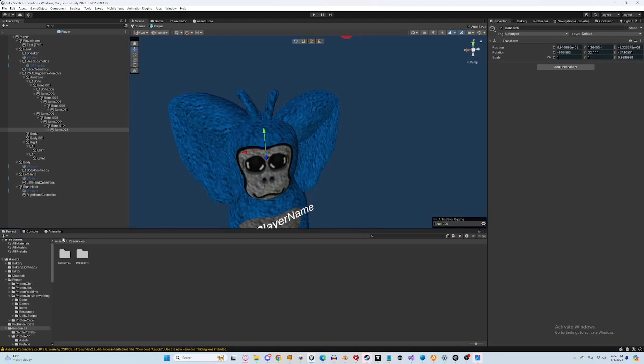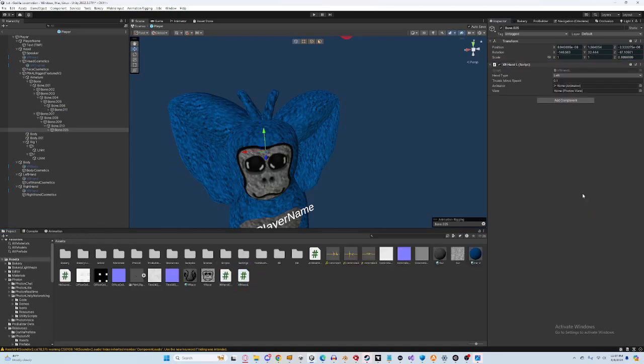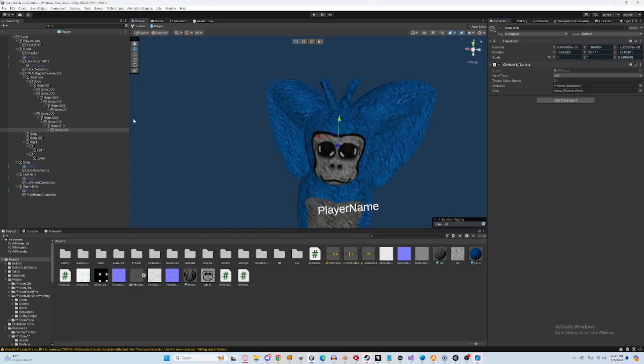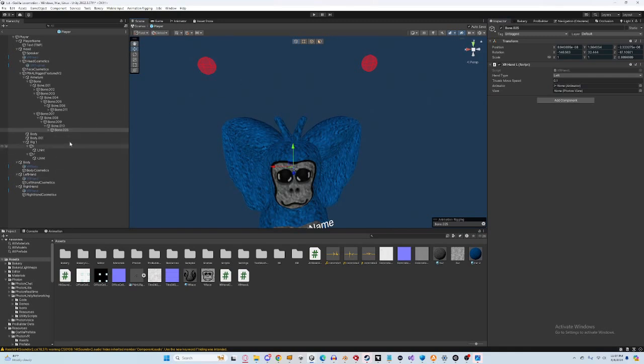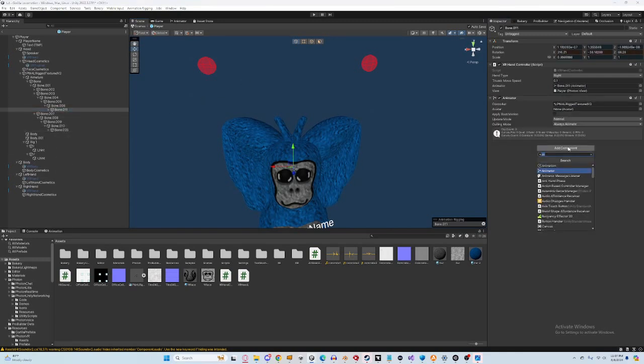This one, which is left one, add XL hand L. Drag the animator in, click that, player, and then what you want to do is add a Photon animator view.